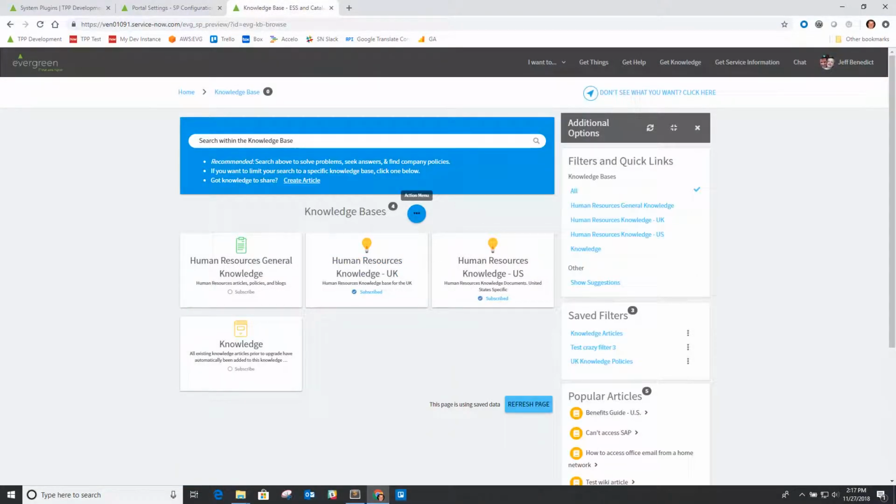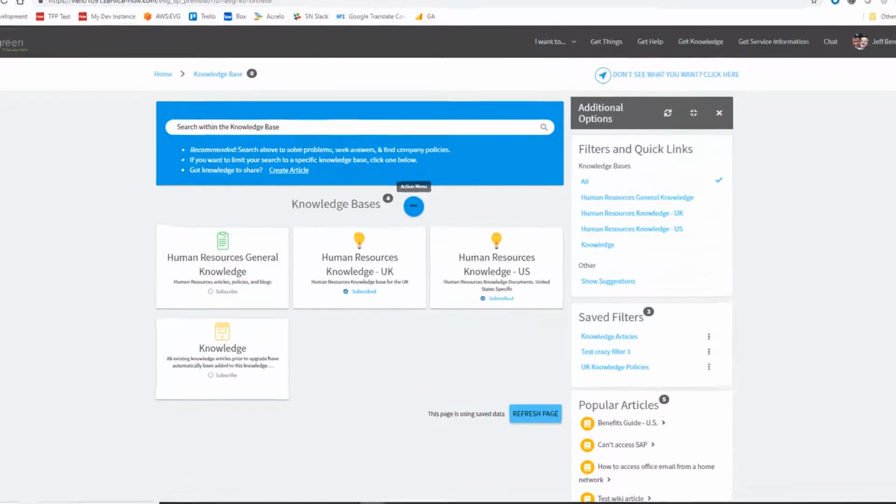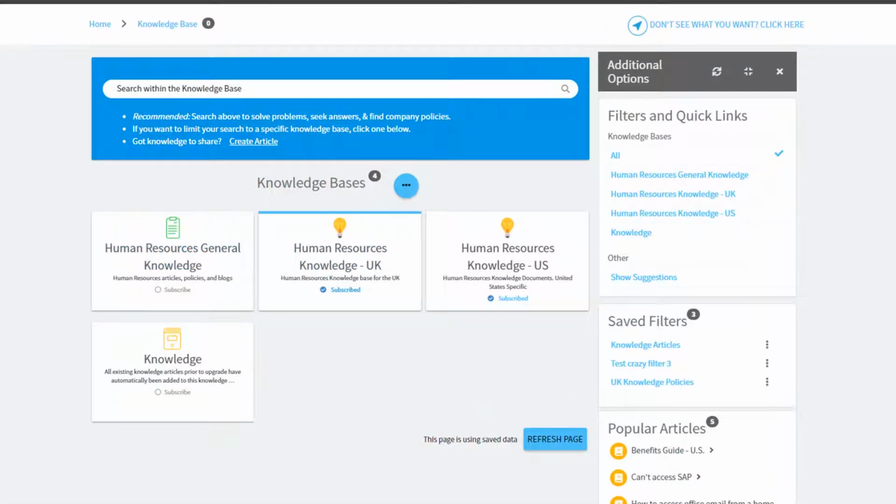In addition, I mentioned the activation of the subscription framework. You'll see next to these knowledge bases some options listed here. If you are a user with the proper rights to subscribe and unsubscribe to knowledge articles, you'll see options here to do that. So you can say, I want to subscribe to this knowledge base. Now any new articles related to this knowledge base or new versions that come in, I would get notified on that. Conversely, I can unsubscribe from here as well.